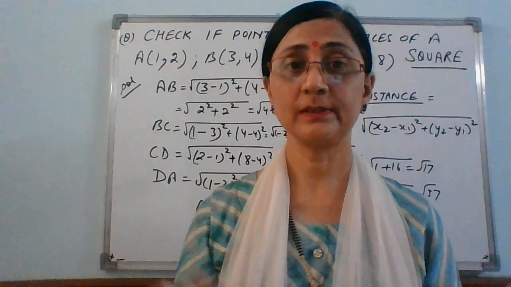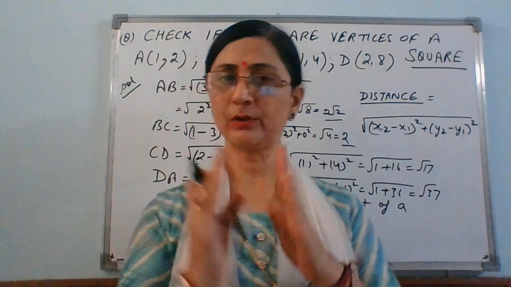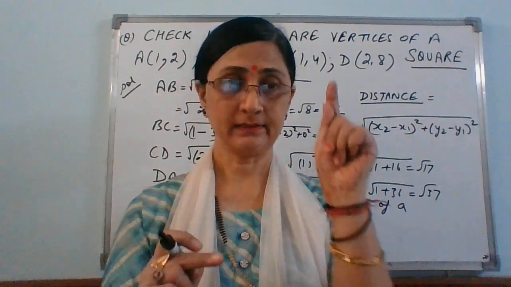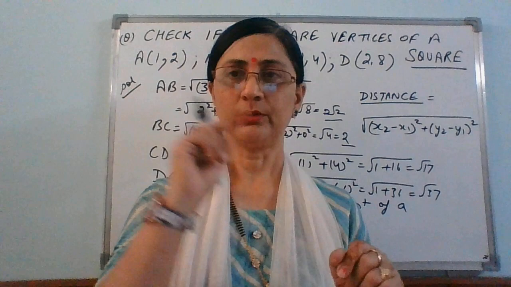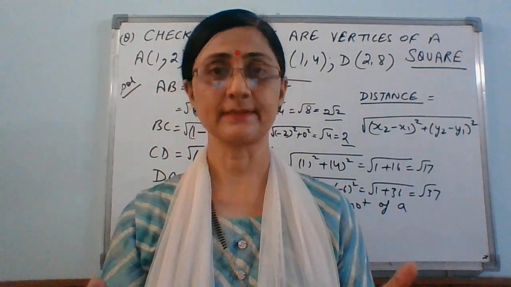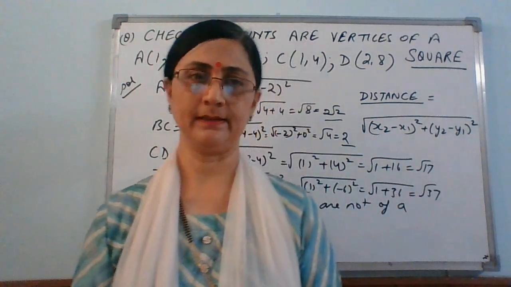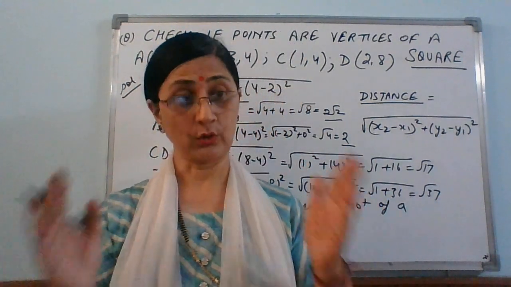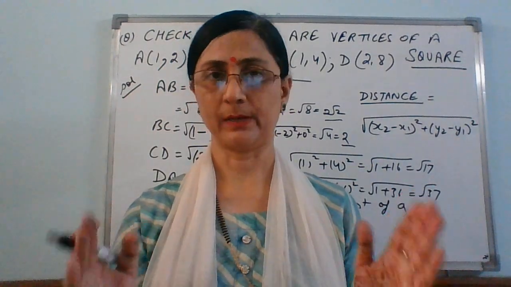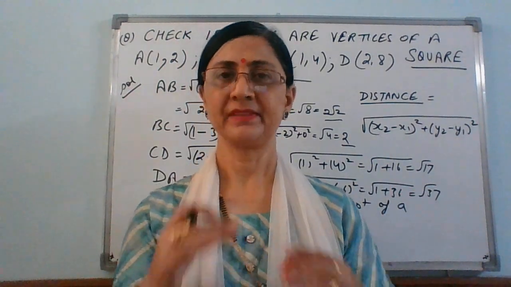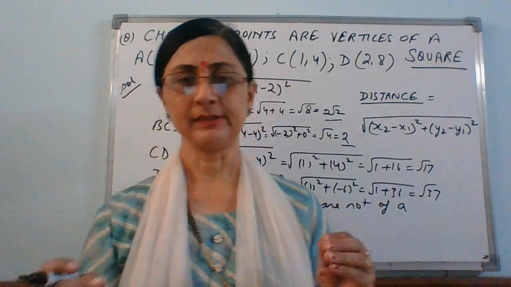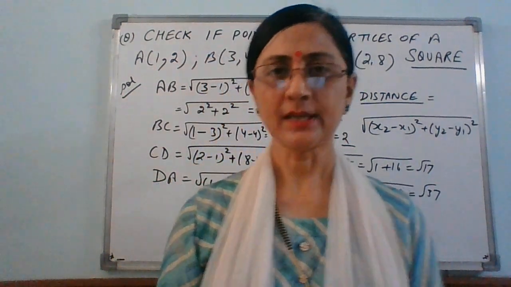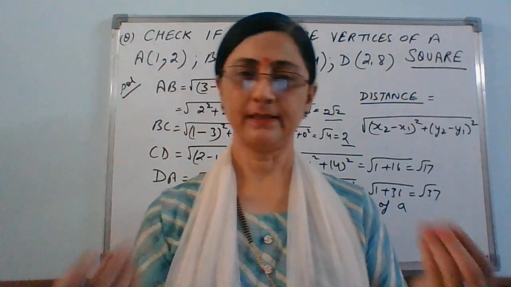But what is the difference between a rectangle and a parallelogram? In a rectangle also opposite sides are the same, in a parallelogram also they are the same. Then you will check the diagonals. The diagonals will be between points A and C and B and D, you will find out the distance. Diagonals are equal in a rectangle. If the diagonals come equal then it is a rectangle, and if the diagonals do not come equal but the opposite sides are equal then it is a parallelogram. In a parallelogram the diagonals are not equal, right? They are one smaller and one bigger, of different lengths. But in a rectangle the diagonals are equal. So you can check which type of quadrilateral it is, right?